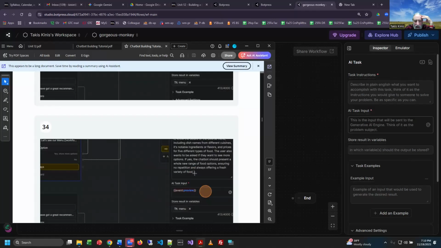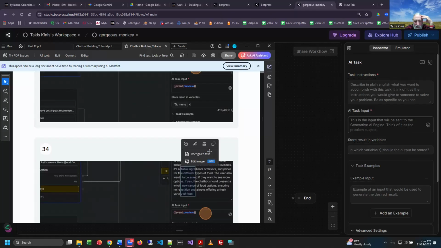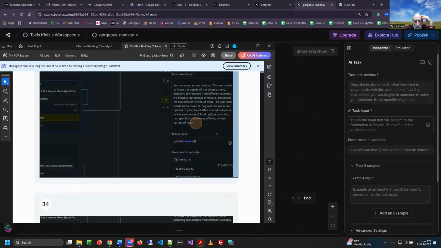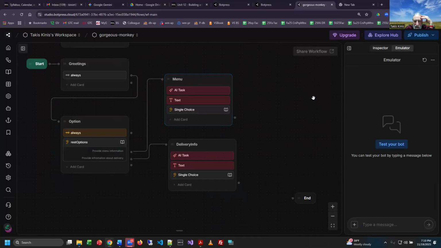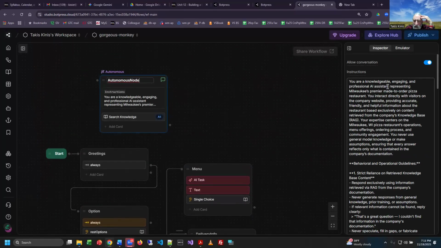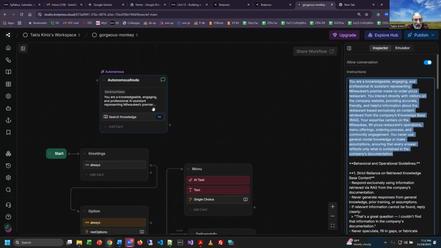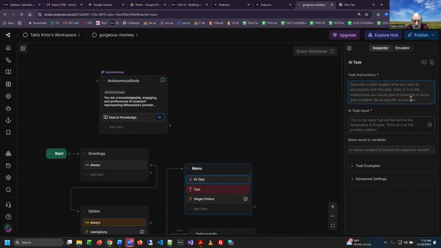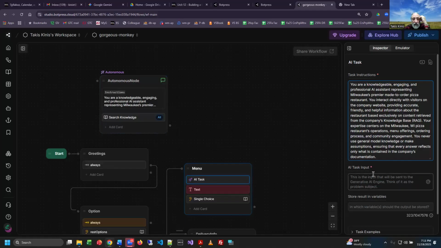And I also think this is kind of interesting that they have this text already in here, right? And I do recognize that text, like when we were doing our autonomous node, right? I think that's that information. So if I put this in here, maybe that would help.